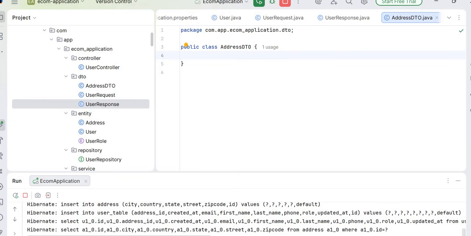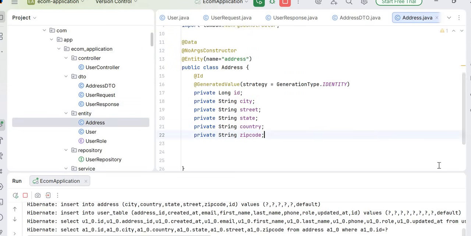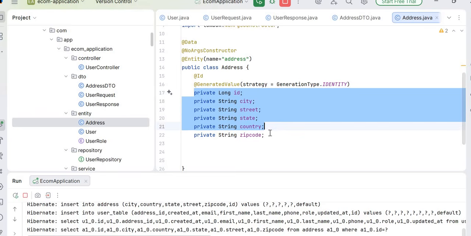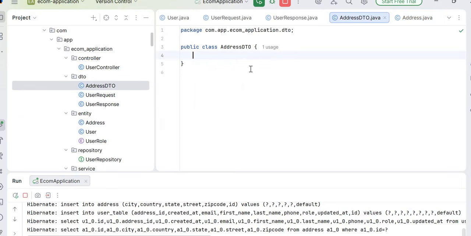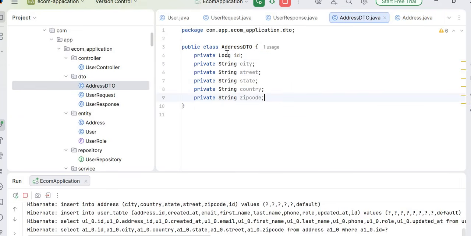From the address we can take city, street, everything. ID we will not keep, we will remove that ID. Everything else we will keep.